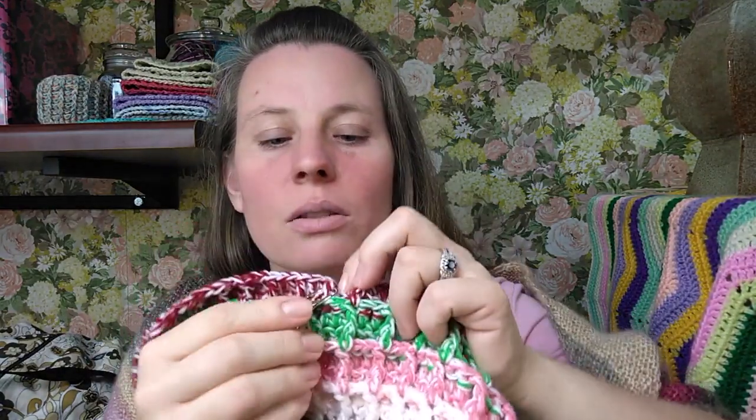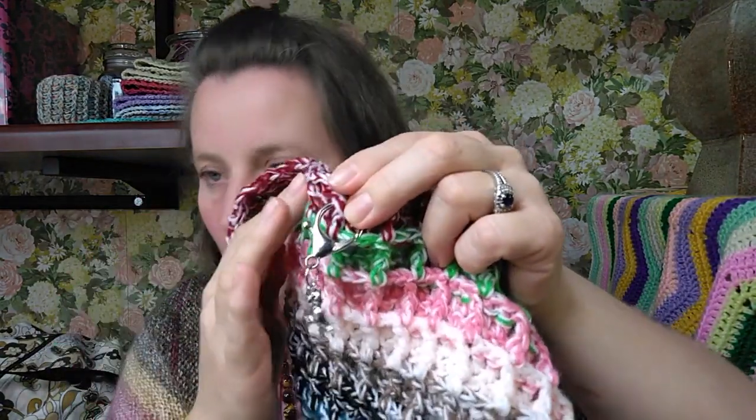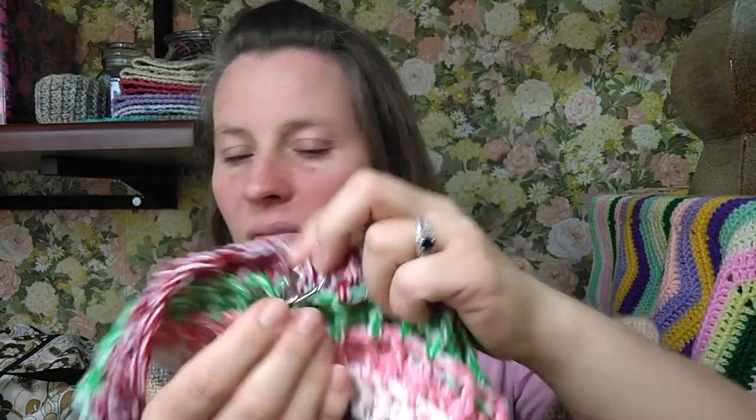Let me just move this very big progress keeper. I actually made this for crochet things with this huge clasp. They are quite heavy, but in crochet projects it really doesn't matter. Well, for me it doesn't seem to matter. I mean, the stitches are quite nice and sturdy. You can even hang it up onto that and you won't even see it afterwards.